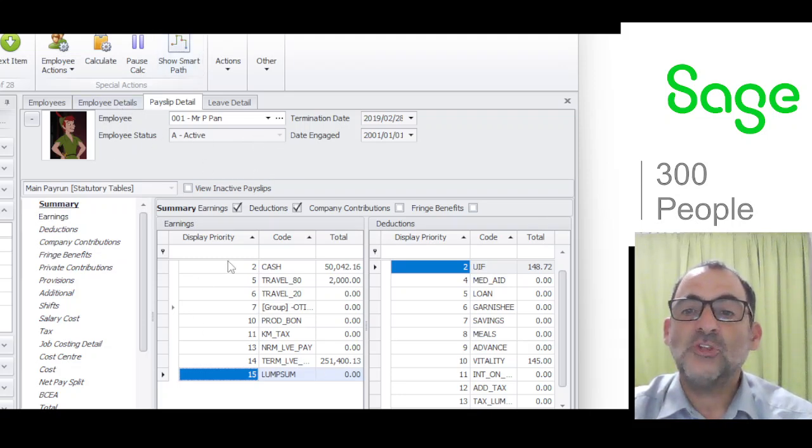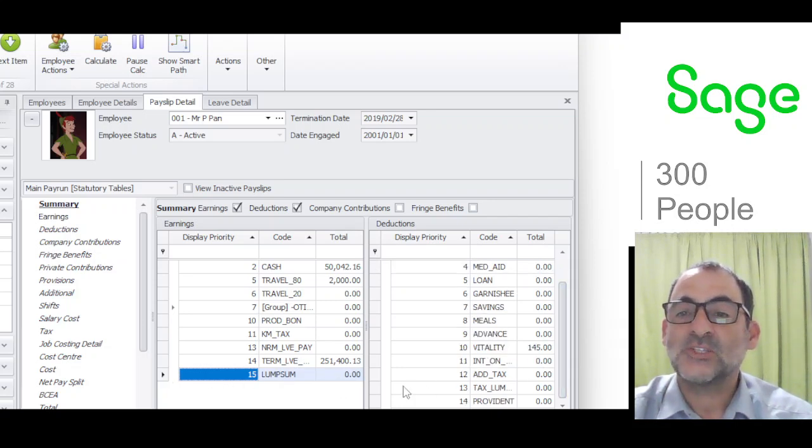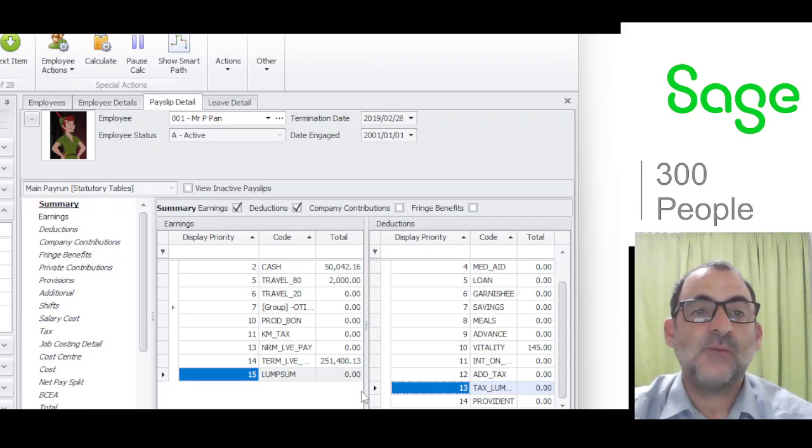The second thing we might have to do, which is quite important, is if we do have a tax directive. With a tax directive, there are supposed to be two lines that we need to set up properly. One is called the lump sum line here, and the other is the tax on lump sum. That's something you can also check in the background. But for now, I'm just going to show these two lines already set up properly.